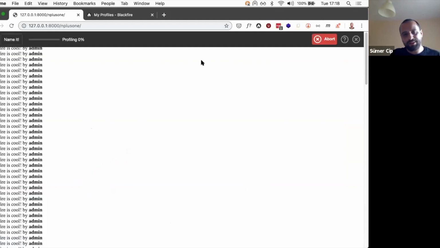When we do that, the Blackfire profiler will start aggregating the data. Currently, it's making multiple requests to the page to average out the data. Maybe the first one is read from the cache, maybe something else happened. So it's making multiple requests to make sure that data is consistent.